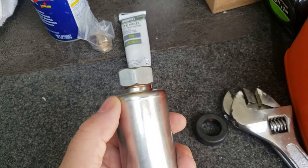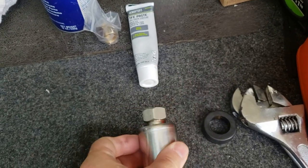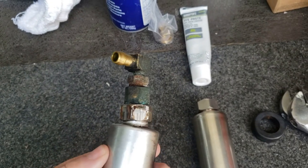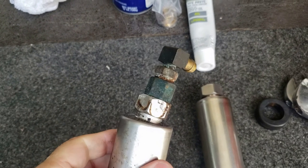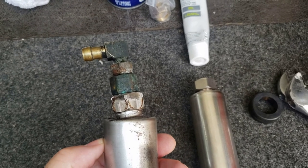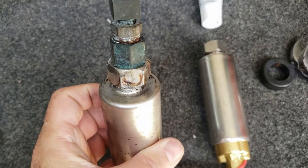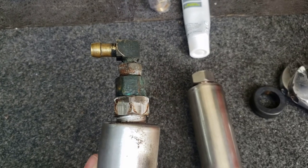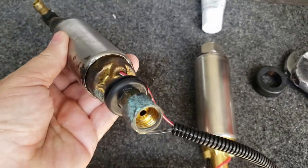All right, here's something that I found. This is the new pump, and you can see this bolt here. It's nice and straight in the center. Now, when I get this one here, look at this. I had a guy work on my engine before, and I could guarantee that my original pump was not bent like that. And this could be the problem with this pump. I mean, I don't know. I'm not a mechanic, but it doesn't look right to me. I don't know what happened here. Supposedly, it's supposed to be a brand new pump.